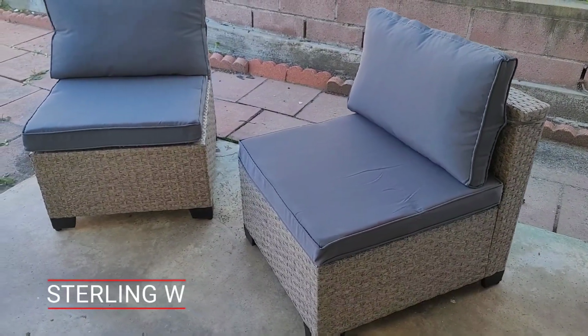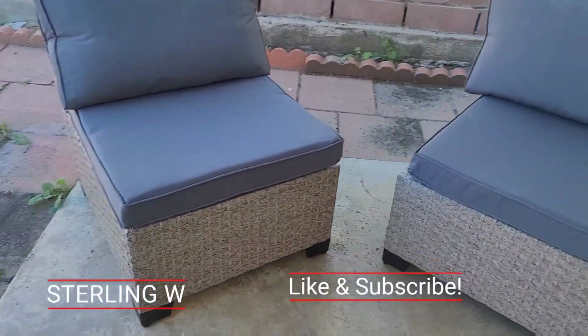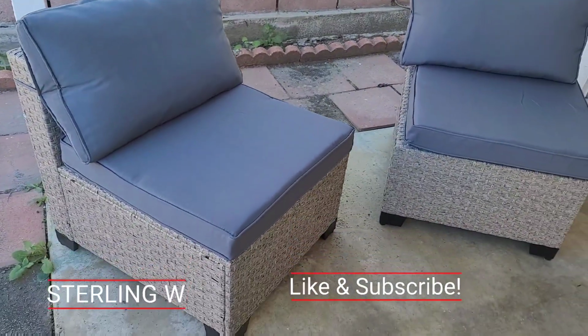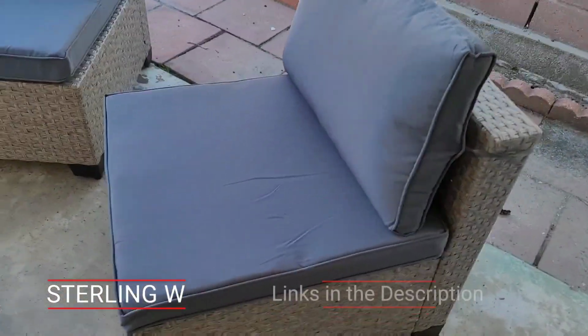I got myself these two patio chairs, which is pretty awesome. I built it myself. I'm going to do a full review right now. It's basically a love seat. They combine into one, but I'll show you that in a little bit. We'll go over how it feels, everything else like that.